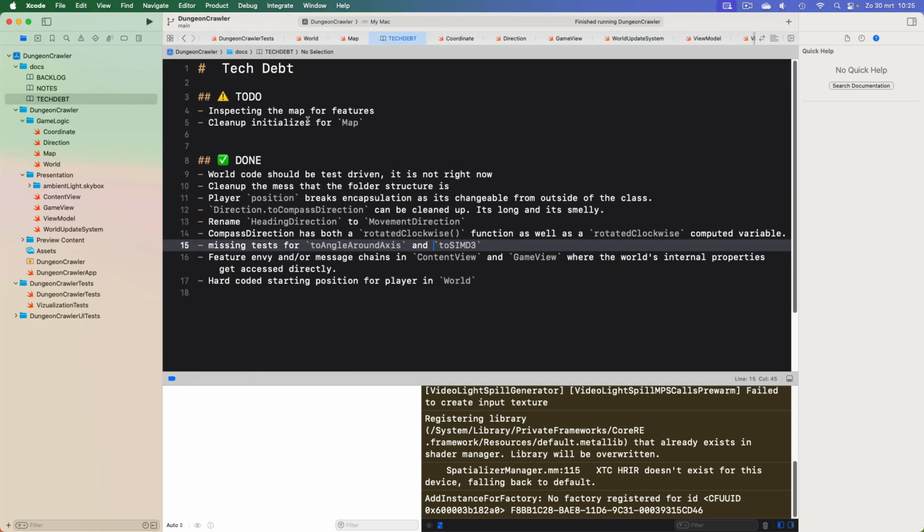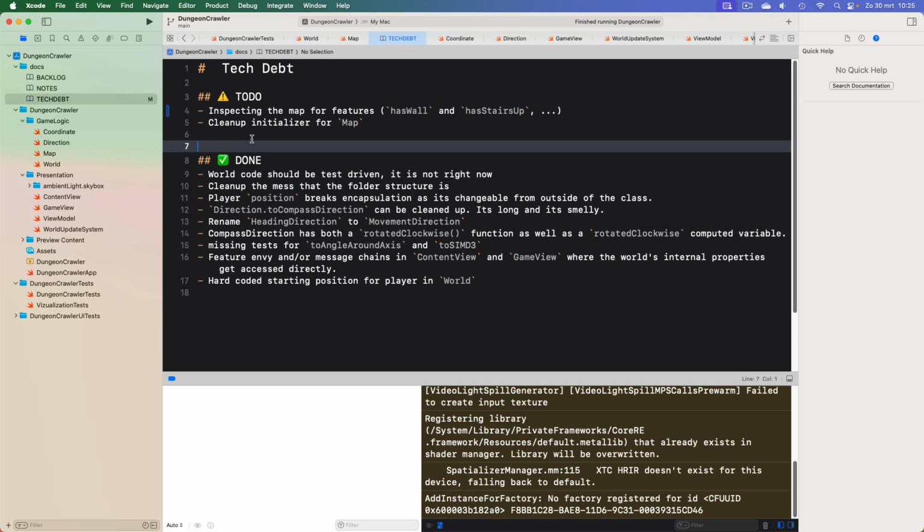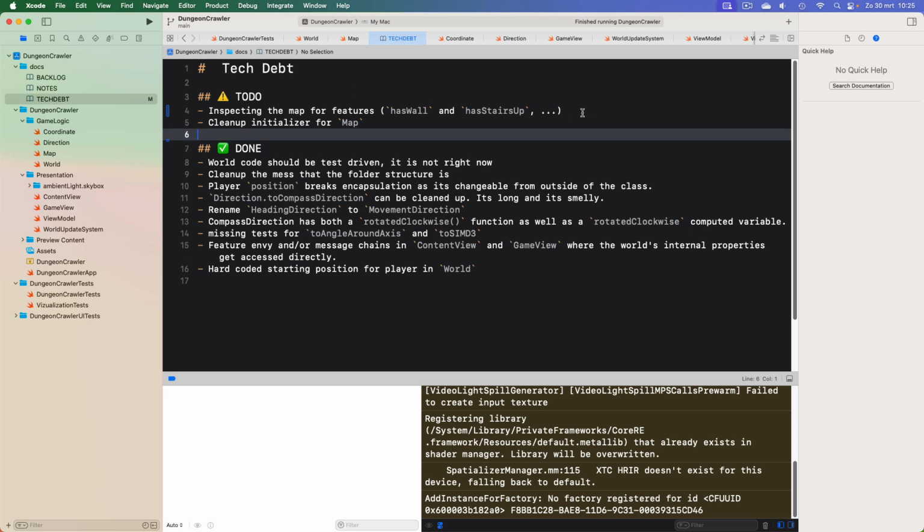I'll quickly clarify that this is about as well and has stairs up. Although we could use the rule of 3 and say, well, this is just 2.